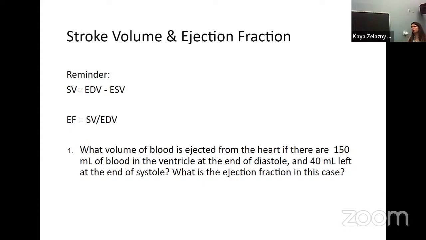We're thinking specifically about stroke volume, which is how much blood is coming out of the heart during the ventricular ejection phase. It depends on our end diastolic volume and our end systolic volume. Because people differ in size and many other factors, what we often care about is ejection fraction, which expresses as a percent how that stroke volume, the amount of blood that came out of the heart, compares to the amount of blood in the heart at the end of diastole, at the end of its relaxed, filling phase.